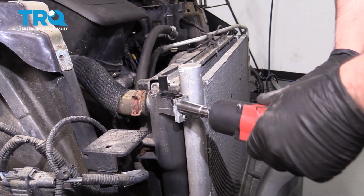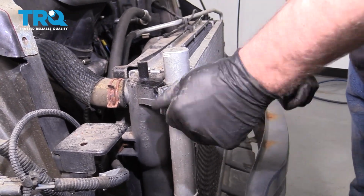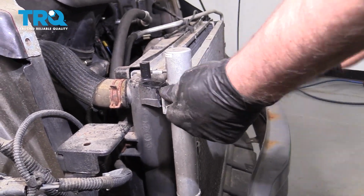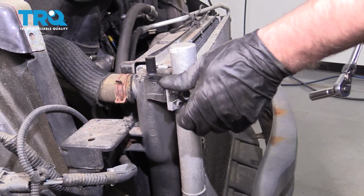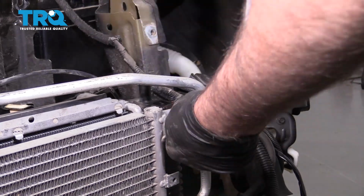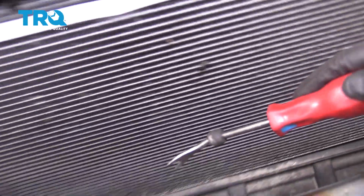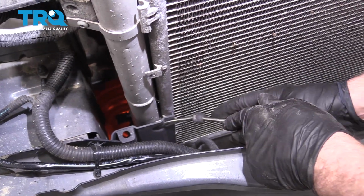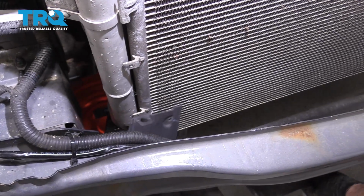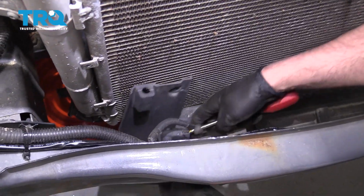Take these bolts out on the side, use a 13mm socket. And take this one off as well. Use a trim tool, take this clip off right here. Same on the other side. There you go. Slide that down. You can just slide that out of the way if you want to, or you can take off the ambient temp sensor. Just use the trim tool.